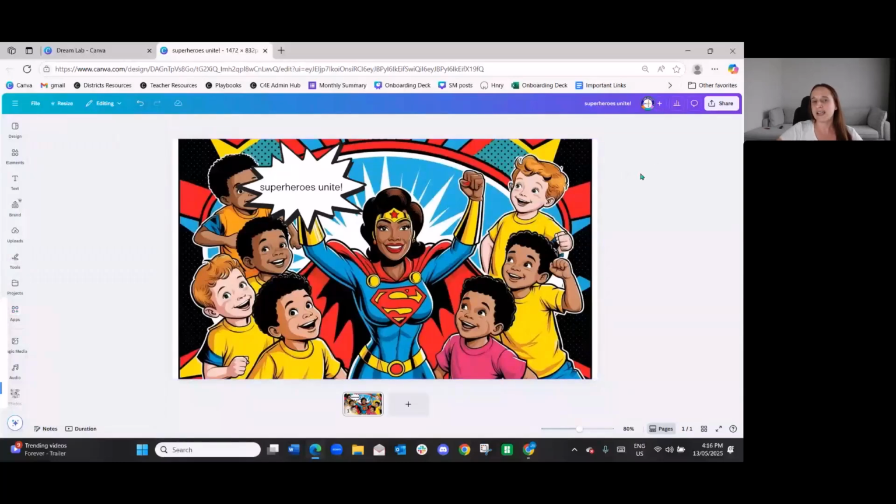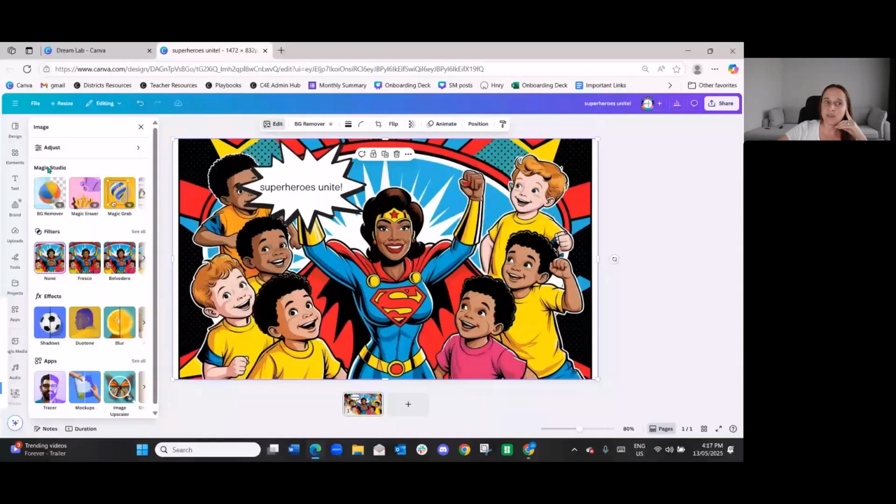But if I wanted to edit any writing or any image that I have on my page, when I tap on it, I will get an additional toolbar that floats along the top here. So if you want to have a go at that now, you simply tap on the picture and you'll see that I now have this toolbar up the top here. And this is where I can use my Magic Media and my Magic Studio functions. So I'm going to hit this edit button on the left-hand side here. And I have access to an entire suite of AI tools called Magic Studio.